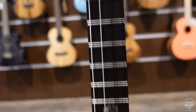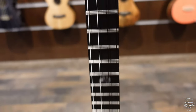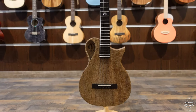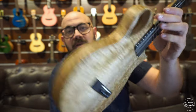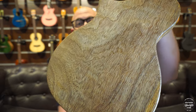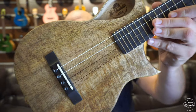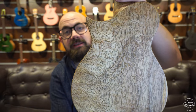You get lots of different types of Mango. You don't tend to get them graded or defined by their location of origin like you would with Koa or Pacific Island Acacia, etc. But what you do find with Mango is that some of them have just the most stunning features, and some of them can be quite straight. You get spalted Mango, you get woods that have seen a life as a tree before becoming a ukulele. And that's what I love about high quality Mango, it tells a story before you even play it. Kala have actually proclaimed this to be master grade Mango on our invoice, and I could believe that.